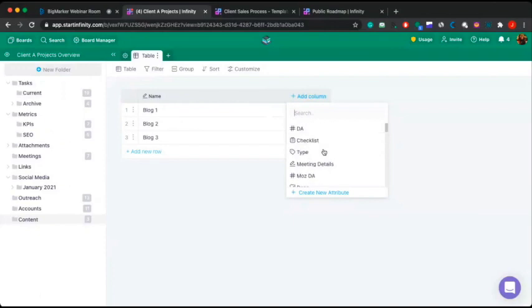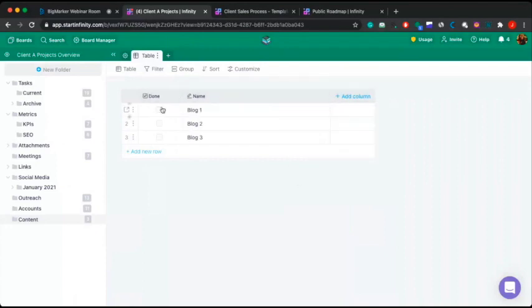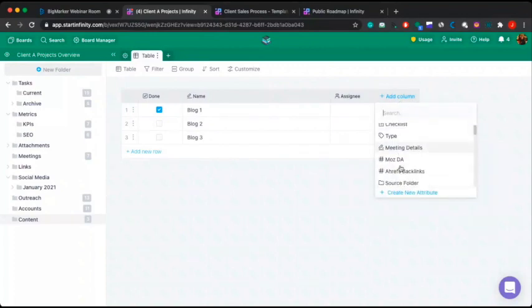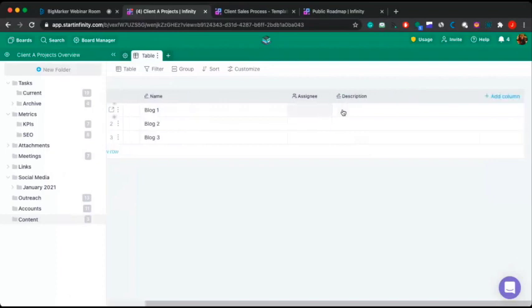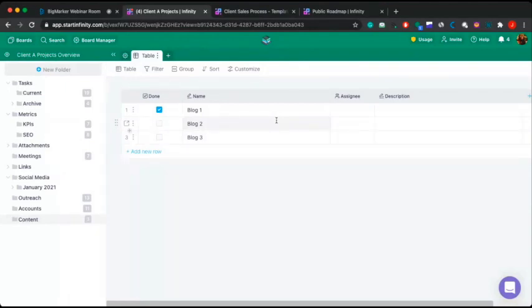So let's say maybe what we need here, maybe we need, let's say done. Okay, so we can check off our tasks when they are done. Maybe we can use assignee so we know who is working on these blogs. And maybe let's add a description. Okay, so here we have our tasks or our blog posts that we have set up in pretty much a few seconds because we have reused the attributes that we have.